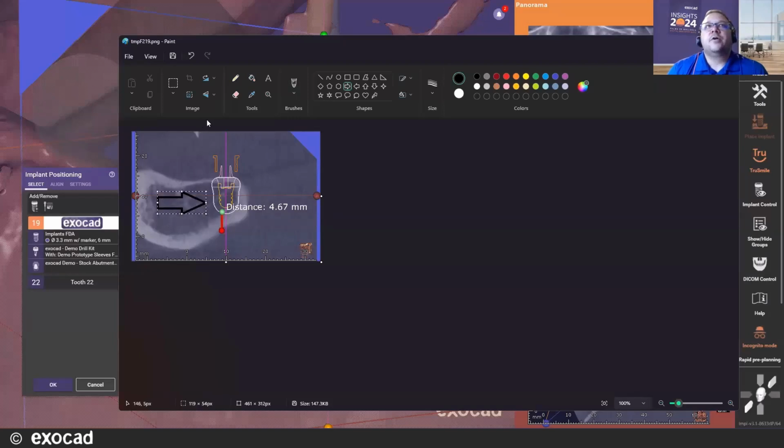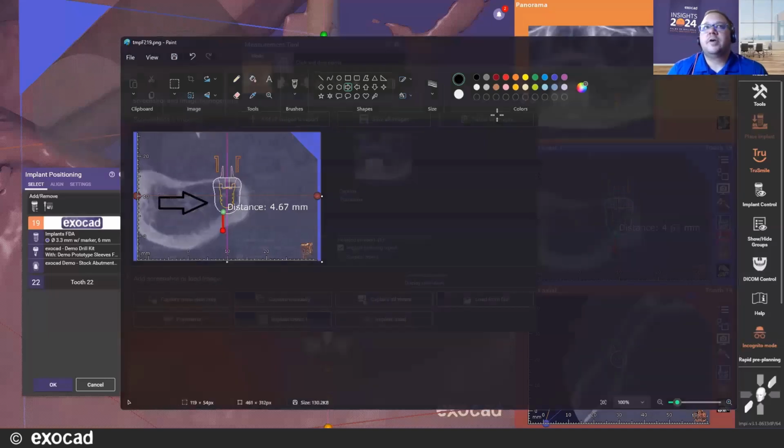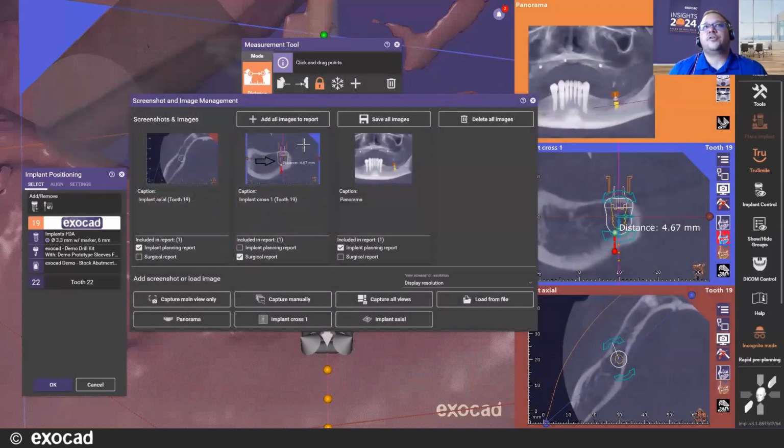If you want to add an arrow or some text, that's kind of a great communication tool. And once you save it, close out, you'll see that adaptation there. So for this process, you can fine tune which report the images go to, or you can actually select here, add all images to report.